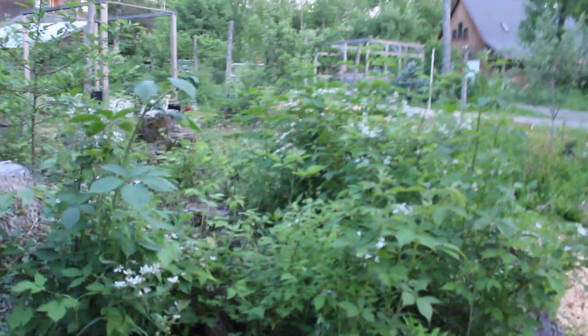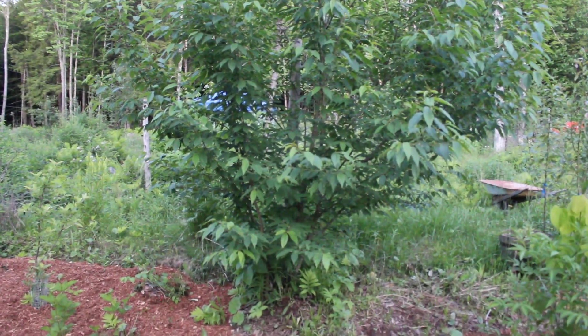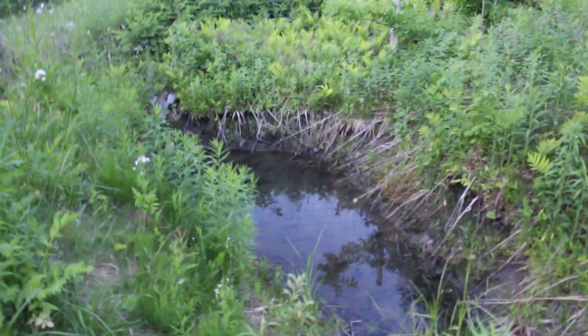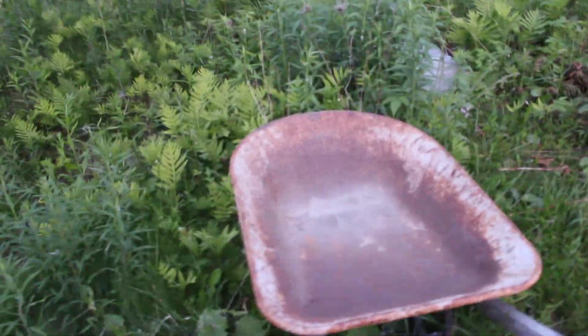Blackberries have taken over this section, still in a log raised bed, and we're going to leave this one log raised bed because blackberries just don't care. This is a wild black cherry, and he has really taken off — he's here for the birds, for the bees, for us, for everyone. More elderberry. Tiny linden that took up residence, so we left it. Tiny frog pond that is surrounded by all manner of stuff — there's some valerian there and a lot of mint and aronia berries. Yet another wheelbarrow.